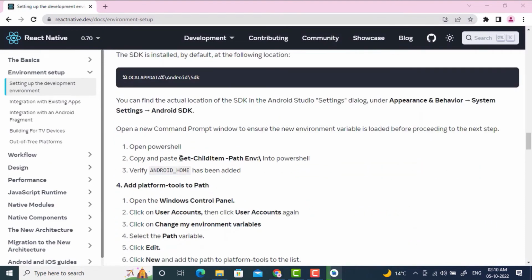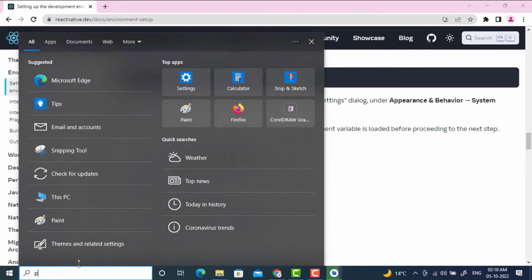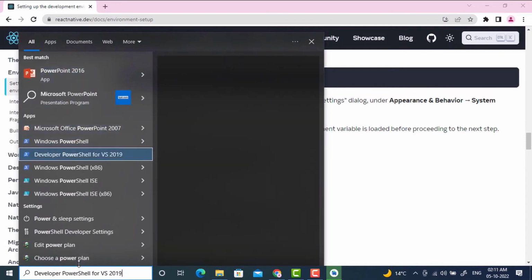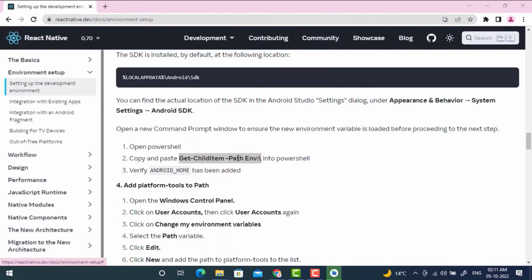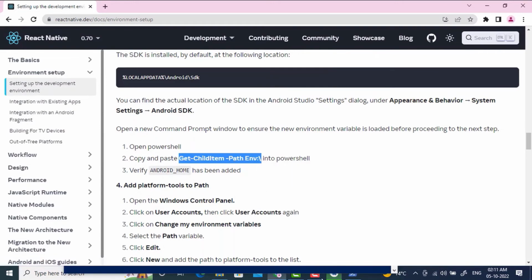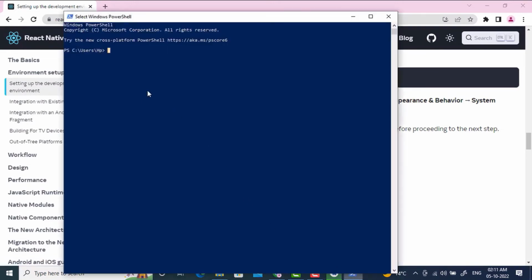Now I have to run these commands to check whether the paths are shown or not. I will copy this and go into PowerShell. I will write PowerShell here. Once Windows PowerShell opens, I will paste this inside it and press enter.